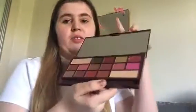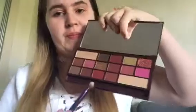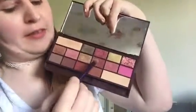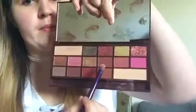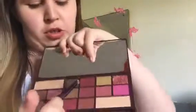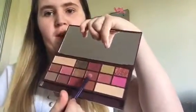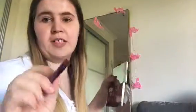But now I do eyeshadow, and the colours I'm doing is that one and that one, and that one down there. So we're gonna do that one first with that tip. So you just get a tiny bit. I know it doesn't look like a tiny bit, but yeah.